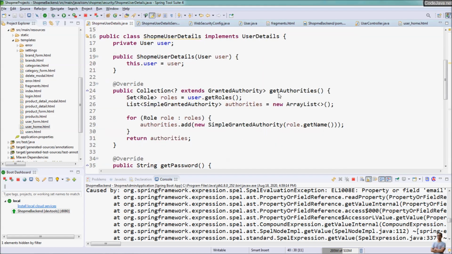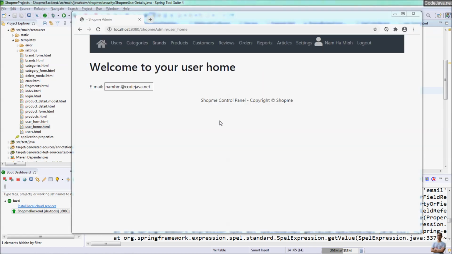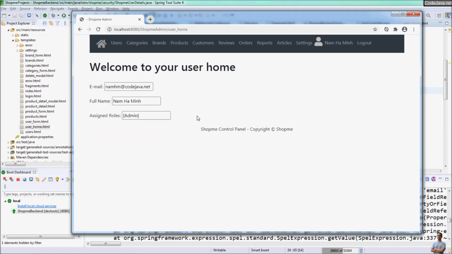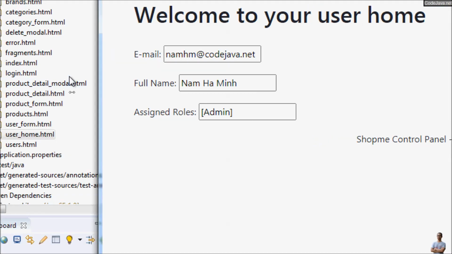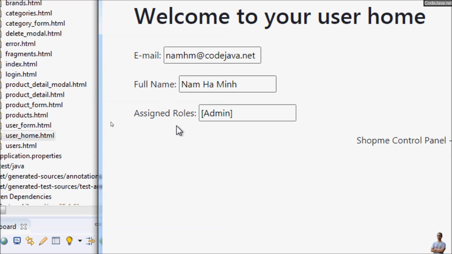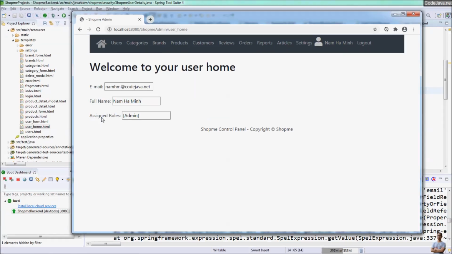Yeah, you can see. Refresh, and you see it displays information: email, full name, and the assigned roles of the currently logged-in user.